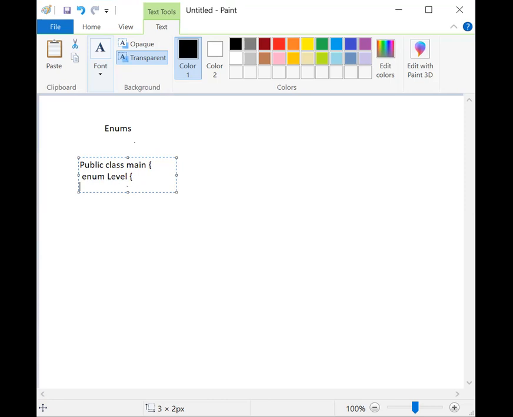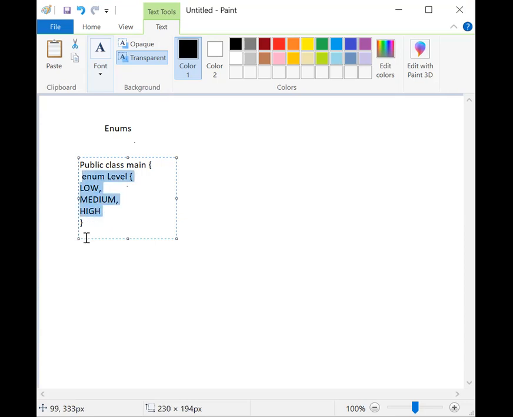So in that case, whenever you start that special class, what type of values do we have to assign? Constants, in capital letters. So here you have to mention LOW, comma, MEDIUM, comma, HIGH, and close the bracket. And here you have to start the functionality. This is the only thing: enum special classes.